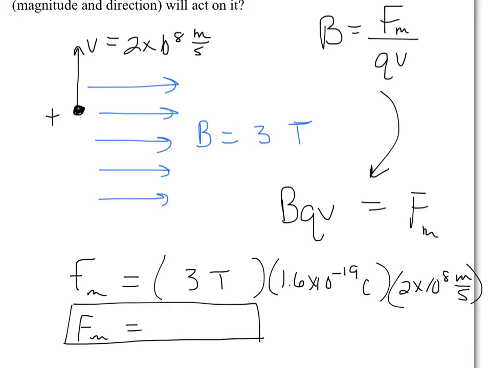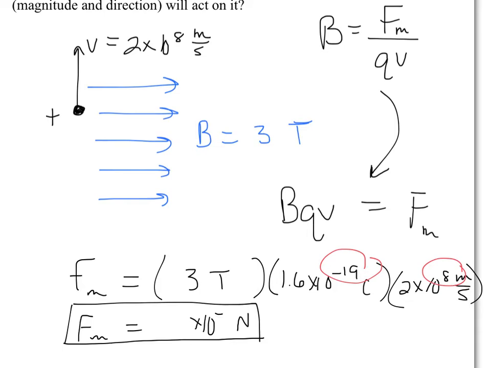Even if I didn't remember, I should know that my units are newtons because I'm looking for a force. If I didn't know that a Tesla times a coulomb times a meter per second turns into newtons, it's not a big deal because you're looking for force, so it's got to be in newtons if you're given your standard SI units in the problem. Multiplying these three things together, it's got to be something with a negative exponent because I see that I have negative 19 and only positive 8, so those aren't going to cancel.